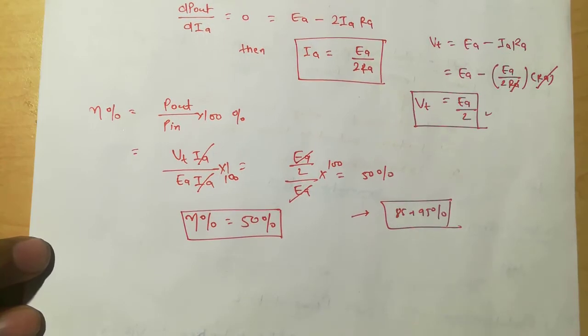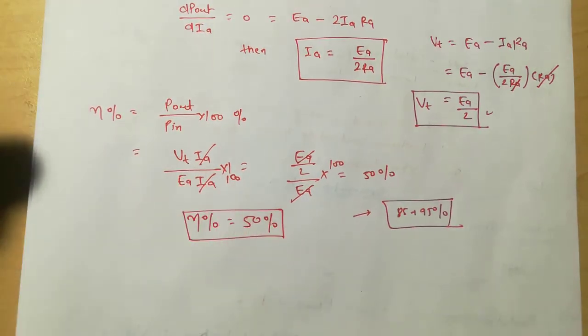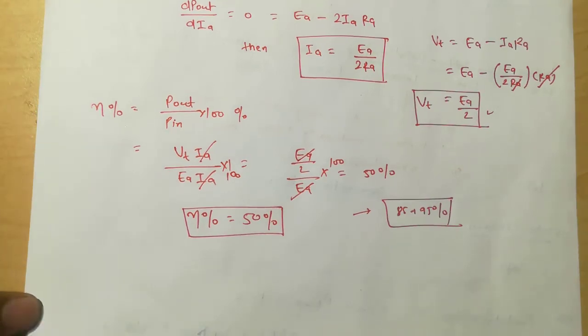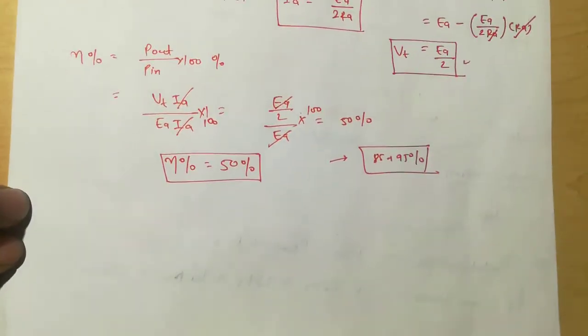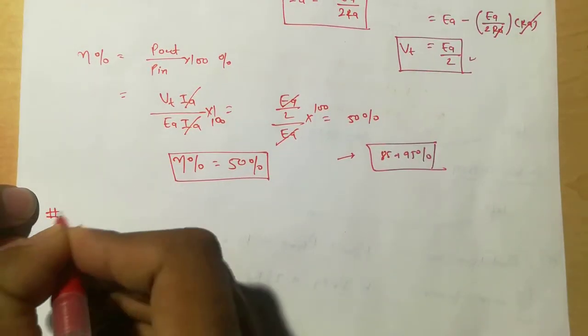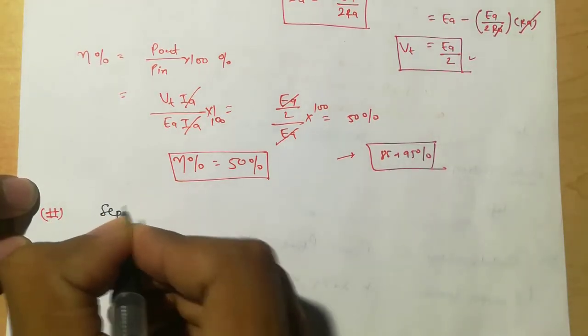Now, taking the example of this separately excited DC generator, I'll say that the generator and motor are equivalent. So by taking the example of a motor, we will clear up the phenomenon that the DC generator and motor efficiency and maximum power condition are the same in both cases. Okay, so the second example we will take here is the separately excited DC motor.